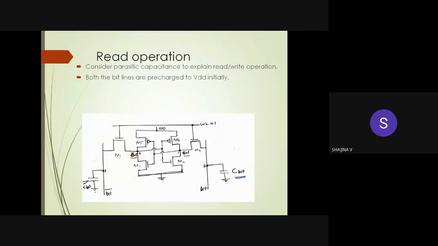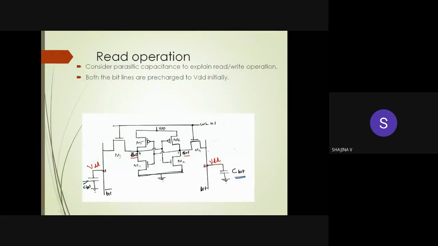these bit lines, both assume that both the bit lines are pre-charged to VDD initially. Or not assumption, we have to initially, before read operation, we have to charge the bit lines to VDD. Okay, that is, we can say the capacitor is charged to a voltage VDD. So potential at this point will be VDD initially at both these lines. Okay, so at these lines, that is bit and bit bar line, at this point we are first initially pre-charging the capacitor to a high voltage VDD. So initially the bit line voltages are made VDD.